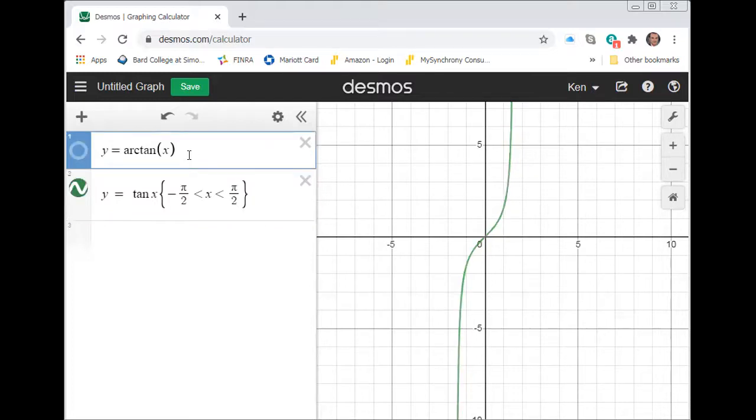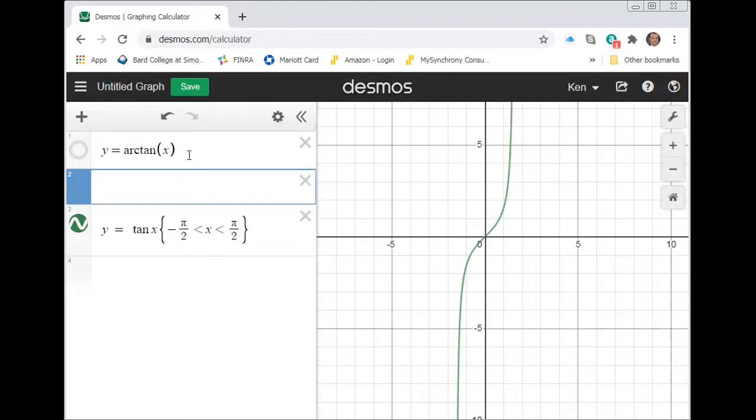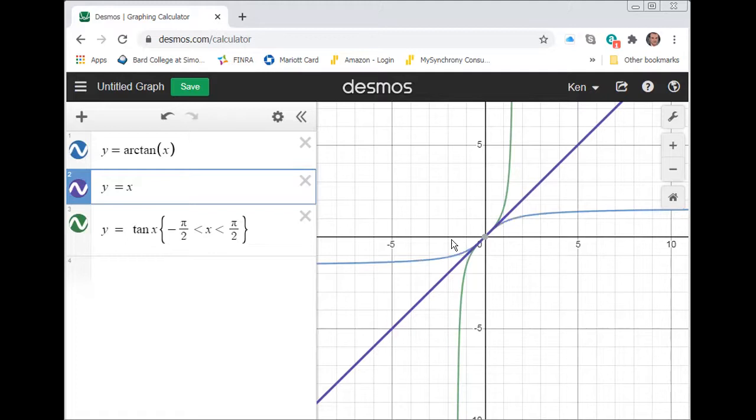Now arctangent is the inverse function. And when you take the inverse of a function, geometrically, the way to do that is to look at the line y equals x, and then you take this and reflect it over that line. When you do that reflection, it's kind of cool to have it all laid out like that, so you can really see the mirror images coming out: tangent in green, the line y equals x, and then arctangent.